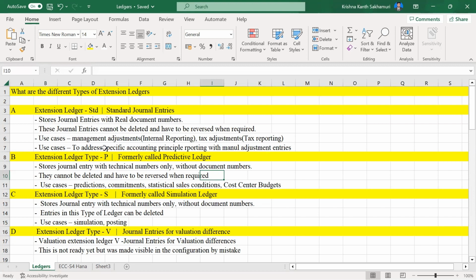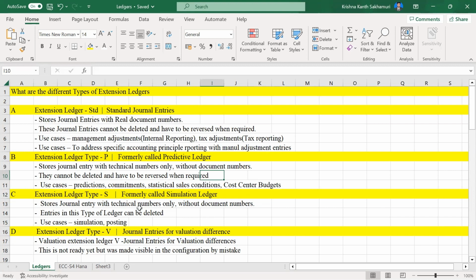So what is the use of this predictive ledger? Predictive ledger is used to predict the commitment items, statistical sales, conditional cost center budgeting, and many other activities. So what is the next type? Simulation ledger. Say for example, if you want to do any periodical activities, once in a month, we can run it in simulation mode without affecting the real ledgers.